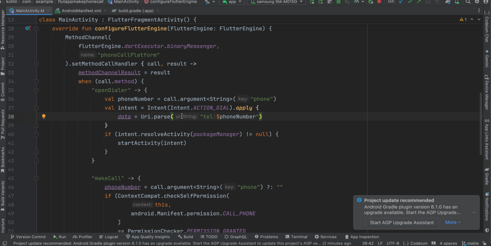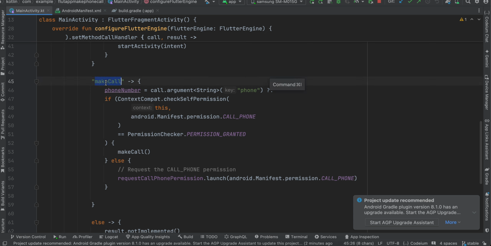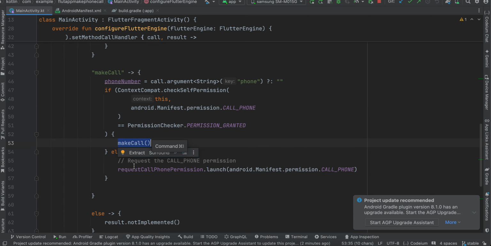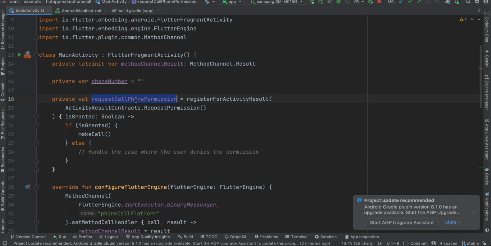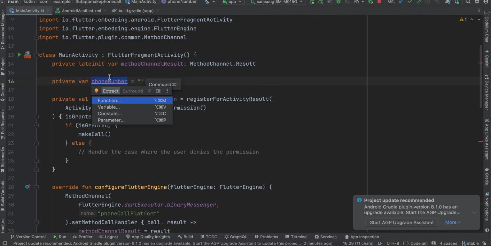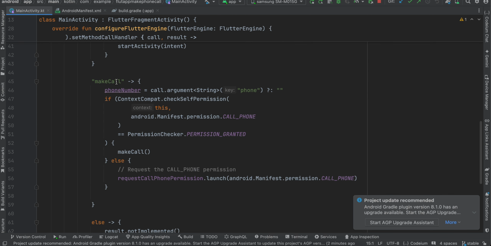Now coming back to the second button, again we have this particular method. We get the phone number, we first check whether we have this call permission or not. If yes, then we just call this make call method. If not, then we first request for permission. So if you check, this is the thing where we request the permission. If the permission is granted, then we just call make call. Otherwise, you can handle the scenario for a denied request, like display a toast message or whatever you feel like, or use this method channel result to send an error message back. And here I have also created this phone number global variable for the second button. So here you can see, once I get that phone number, I'm assigning it to this particular variable.